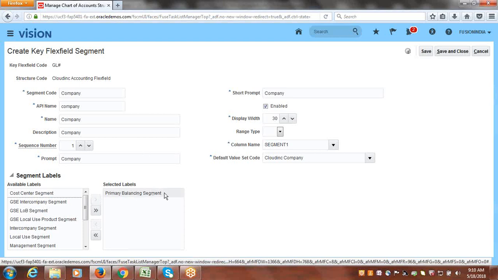If you assign it, say for company, that means when you create the transaction, the debit and credit should balance with the same company values. Since we are assigning the primary balancing segment label to the company segment, the values become balancing segment values. In every transaction, the system will make sure that debits and credits balance with the same balancing segment value. If you assign the secondary to, say, your LOB, line of business segment, then at LOB level also it will always check whether it is balanced or not. If it is not balanced, you cannot process it. That's how we'll get into challenges. So this is how we have to create the segment.